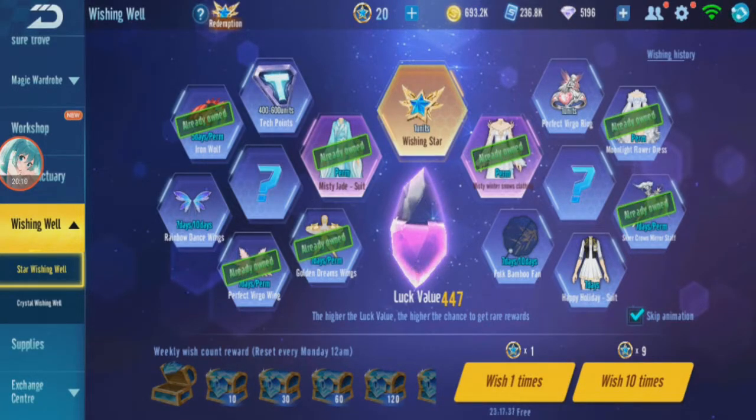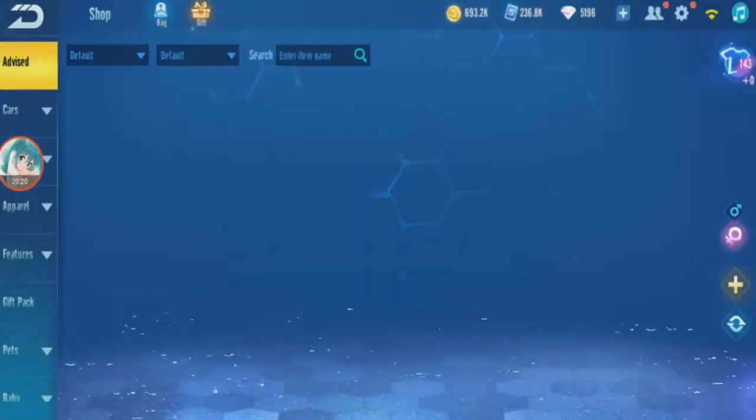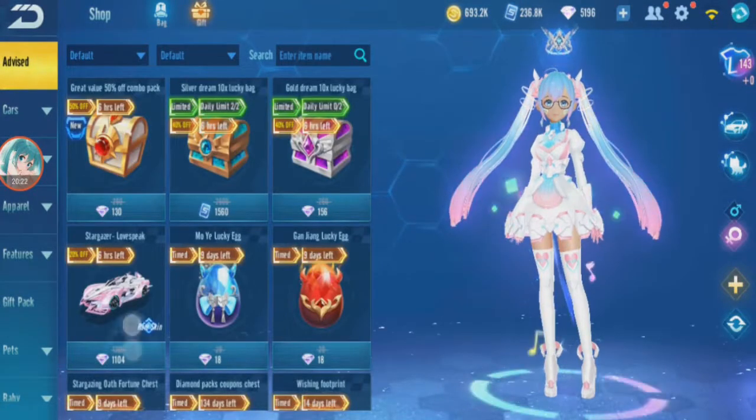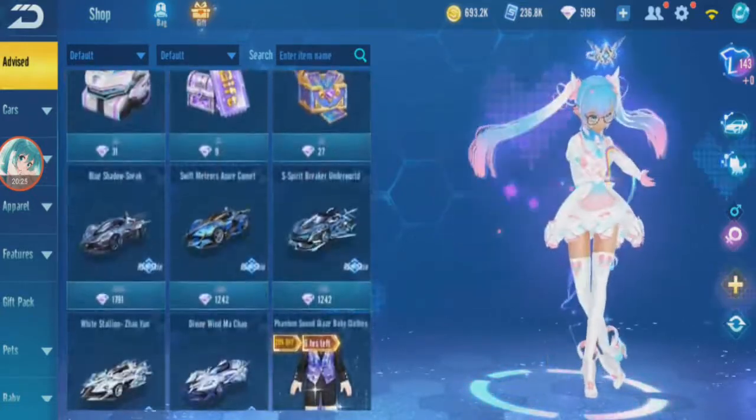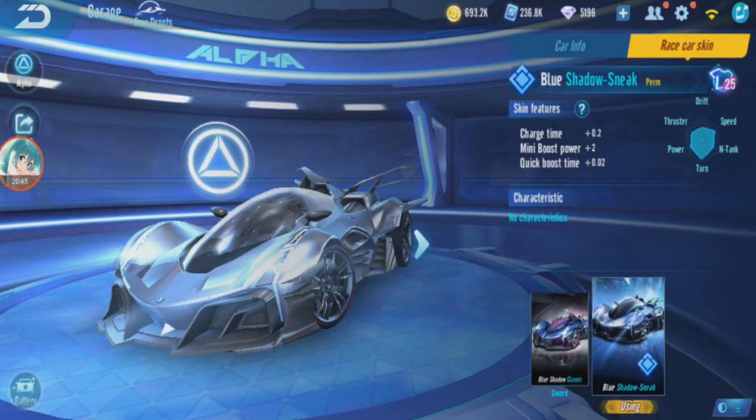And if you have Blue Shadow, you can still use it. Just put the Infinity Chip in and it's already strong, as you can see just now. If you want to buy the skin also, go ahead. But I recommend don't buy from the shop, because it's very expensive. Just do the event, so it'll be cheaper. Okay, only 1194 diamonds, but this event is going to end in 2-3 weeks. I'll say Blue Shadow is not recommended to gacha, but everybody should already have Blue Shadow by now.